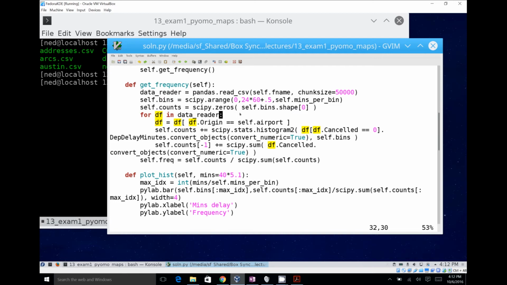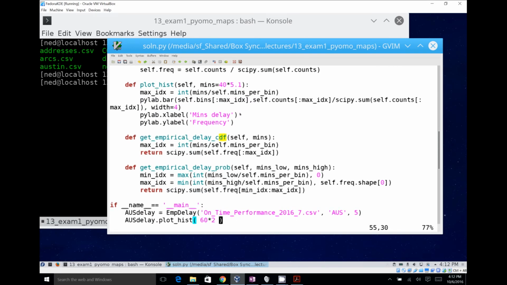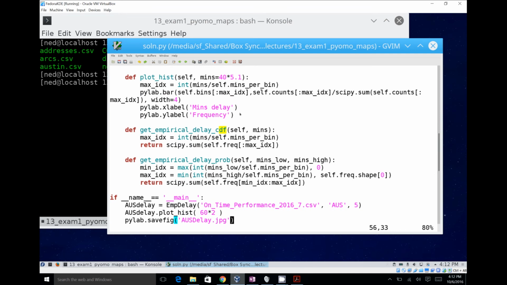And then at the end, after I have all the counts, I'm going to compute the frequency, which is just the counts over the sum of the counts. Okay? Then plotting the histogram, I think almost all of you did this the same way that I did, so nothing particularly interesting there. Yeah? There's some values which are empty in the data set. How is that handled? So histogram 2 probably just drops NaNs, which some of you did explicitly by dropping it from the data frame.